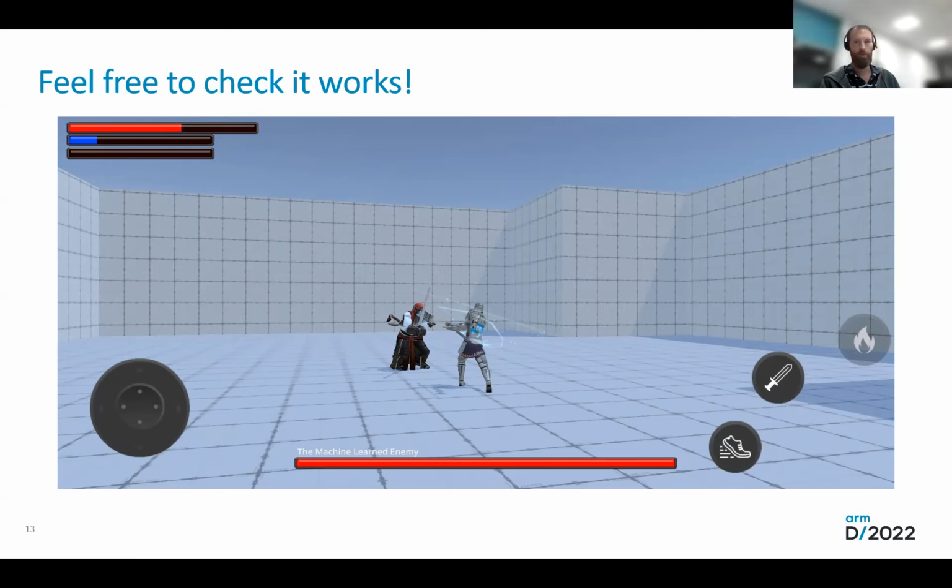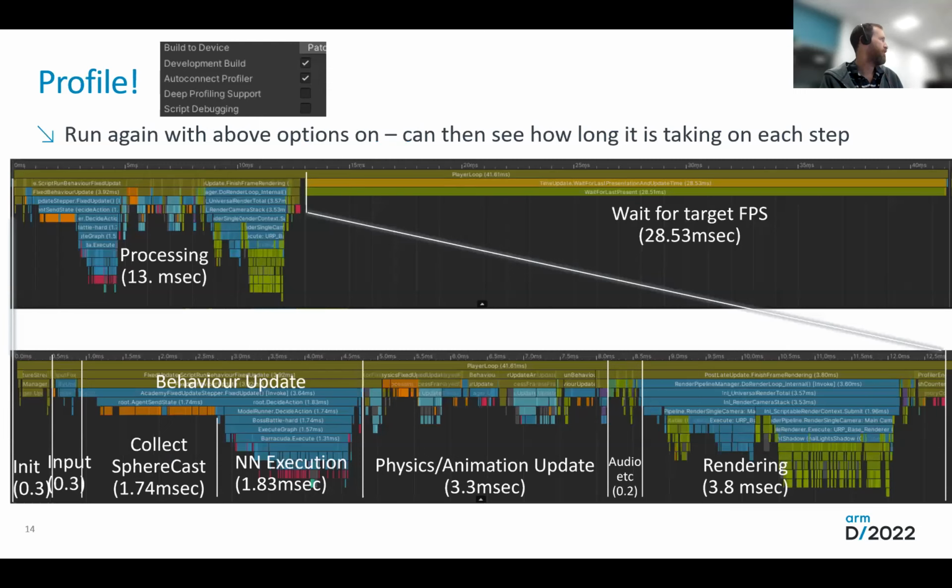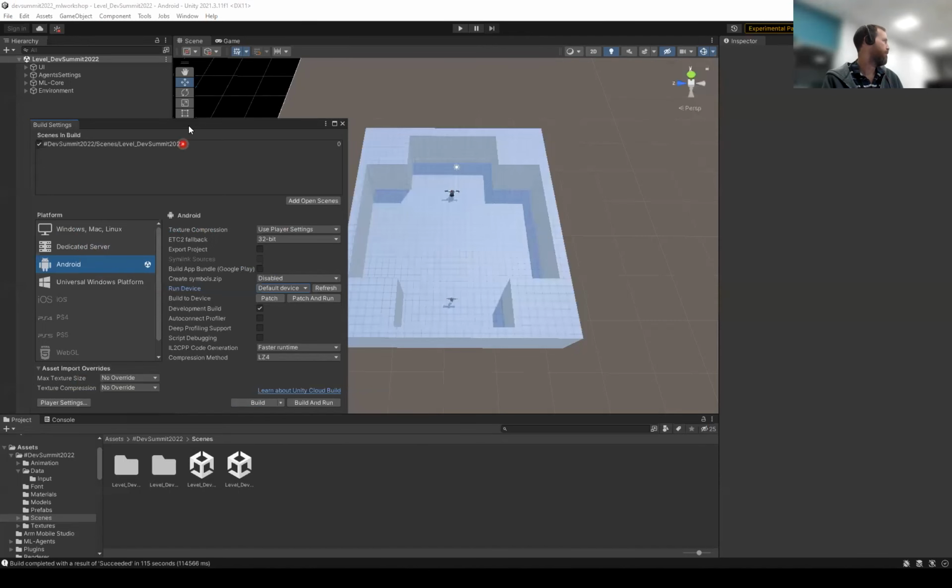Hopefully that's running well for you. I don't want to rush too much so that people can actually have a quick play before I move on to the profiling. But there we go. So yep, let's have a look at profiling. This will be the page that we want to look at very shortly, but let's kick off that build. I want to close the game on the Android machine, so that when we redeploy, it doesn't complain that it's already running or anything. So close it on the phone, and then we're going to build and run again.